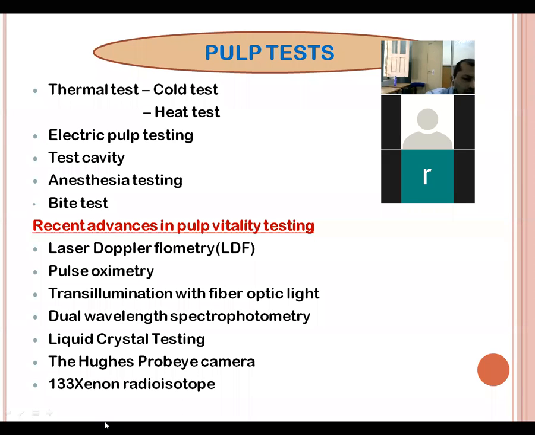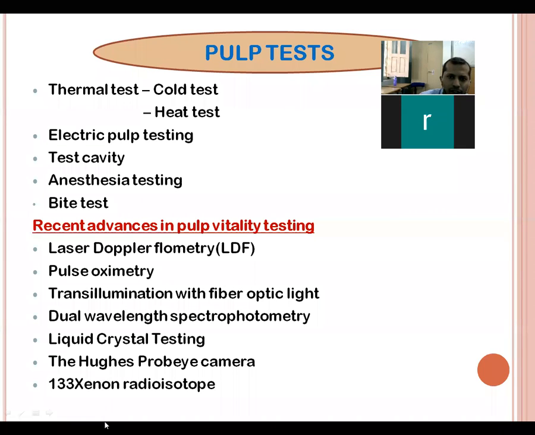So even though the vitality is because of blood supply, we still do heat testing and cold testing because if there is any change in blood supply, it will cause a certain damage to the surrounding nerve fibers, and this damage is picked up by cold testing and heat testing. But cold testing and heat testing is not the only pulp vitality test.